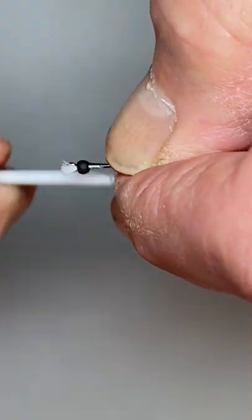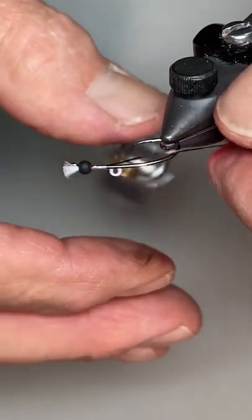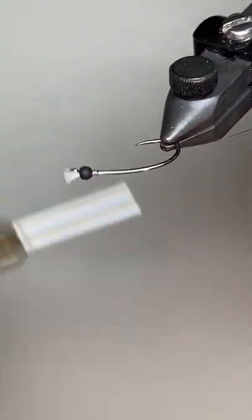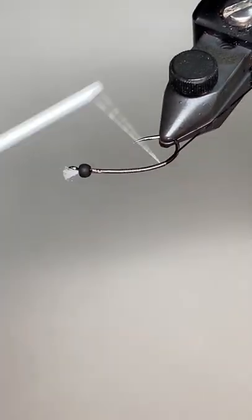Trim it off and I'm going to tie in some flashabou — I'm using 6917, which is a really nice dark copper color. It's not bright copper; it's dark bronze almost. We're going to be tying this in a kind of a gray with the copper rib, which has always been my favorite Cronimid pattern and one I've done the best on. So tie that in, catch it in behind the bead. Now if you spin out your thread — this is that Power Thread — get it nice and flat, and you'll see as you wrap down the hook there's no thread ridges.